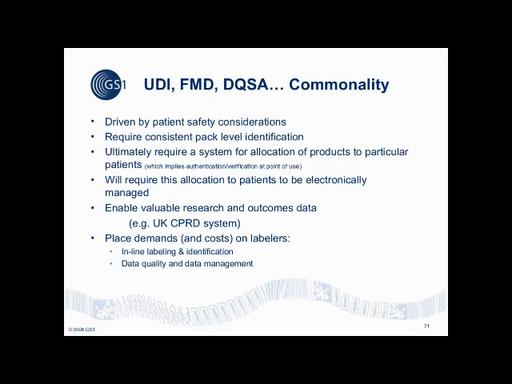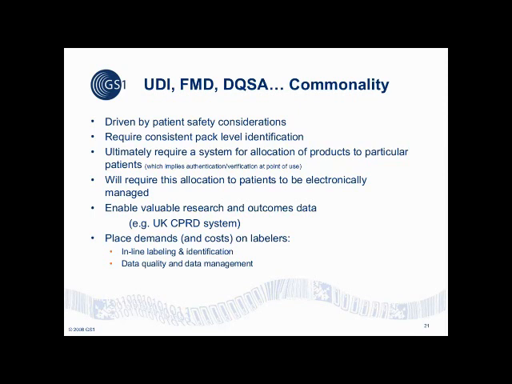And what that will then enable, if every product is allocated directly to an individual patient, is that research and outcomes data can be analyzed far more closely. And the Medicines and Healthcare Products Regulatory Agency in the UK is already investing quite heavily in its Clinical Practice Research Database, CPRD, in order to enable longitudinal analysis of medical devices in the UK. So it has the opportunity to release a lot more information, a lot better information, and to smooth the flow of product through the supply chain while increasing patient safety.